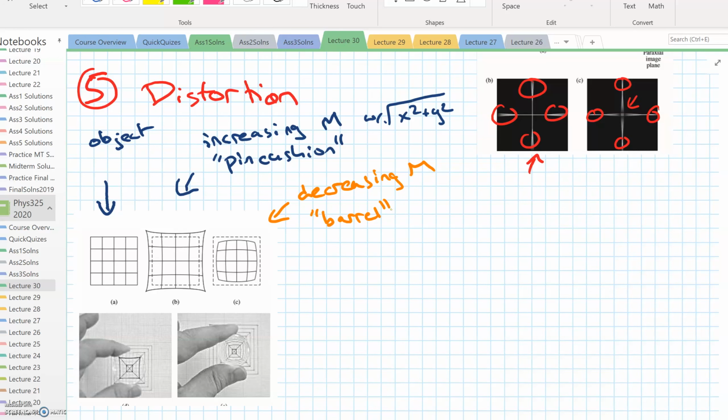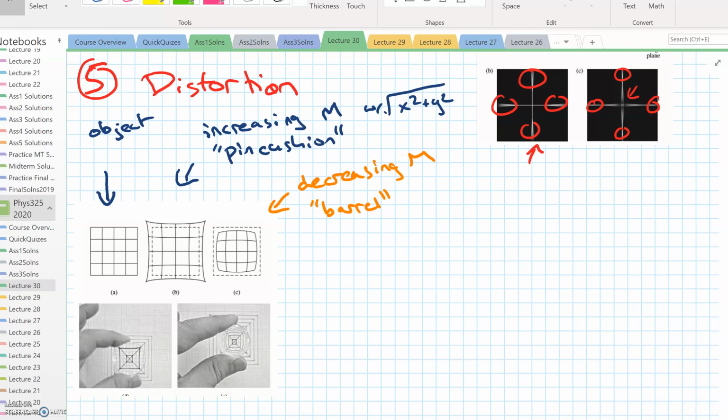So given these 5 aberrations, what do we have? We had spherical aberration, coma, astigmatism, field curvature, and distortion. That covers all the third-order corrections to our Snell's Law when we're looking at an image formed by a refractive surface. You can kind of get around that by using a smaller central region of your lens, but then you have less light collecting power, which is an issue.